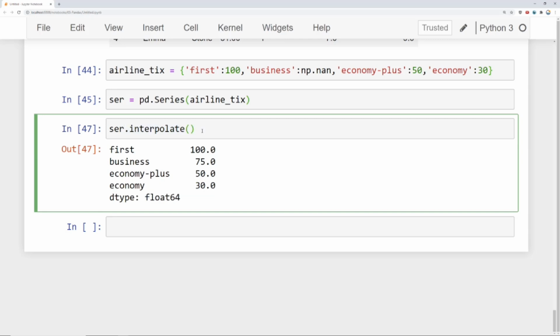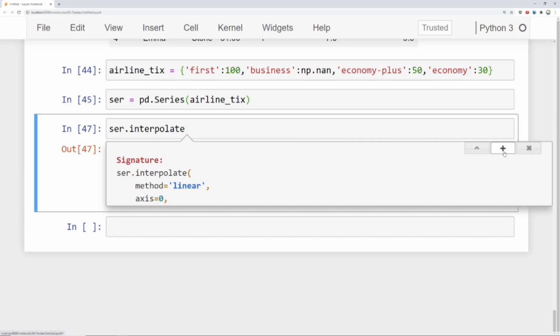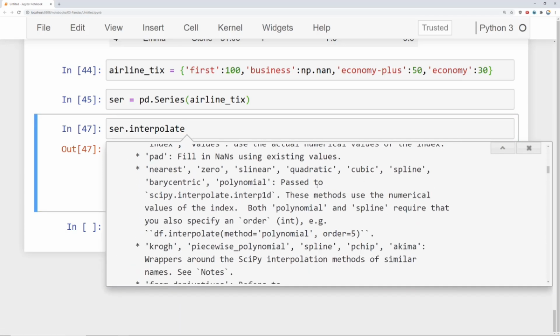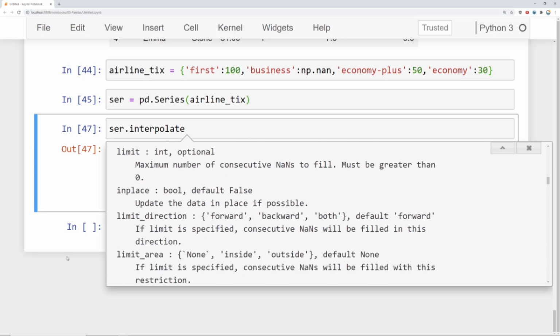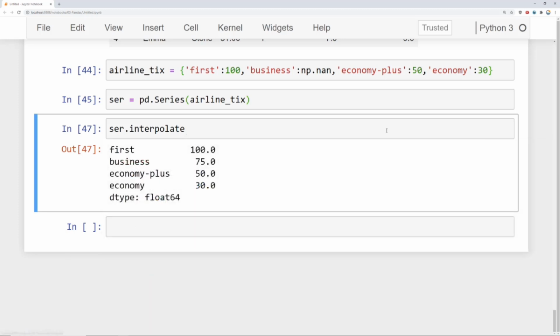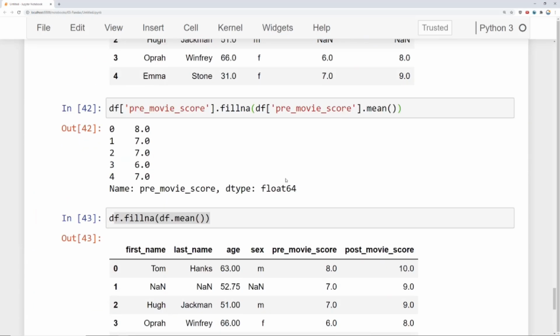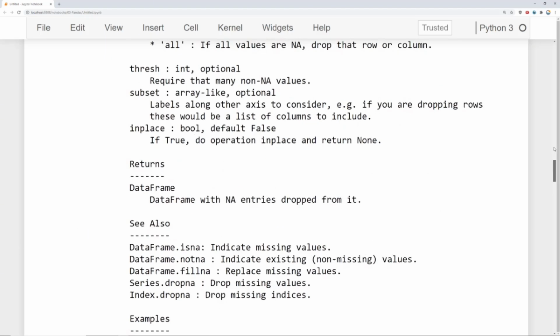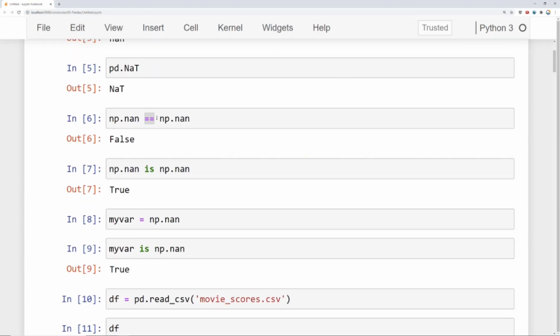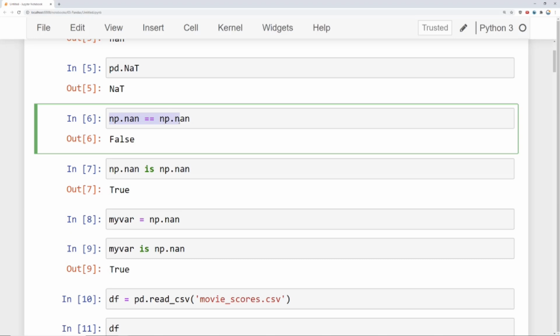There's a link to the full docs on the method. You can also just do Shift Tab here to explore the documentation inside your Jupyter Notebook. But as I mentioned, we're going to show you some more sophisticated ways of filling in missing data when we talk about feature engineering, essentially using values from other feature columns to fill in the data. All you need to understand from this lecture is that you have a couple of method calls that you should know.